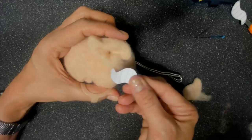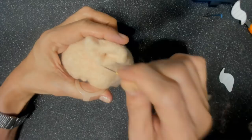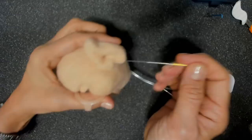Can you see this is where it's joining the head? You can use a fine needle or a coarse needle to go here, but I'm going to take a fine needle and just start to attach it to the face. Blend, blend, blend. Gentle, gentle, gentle. We want kind of a slope. And then once it's attached and you've threaded it on there, now you can get in here and shape all this to where it joins and what that looks like for you.